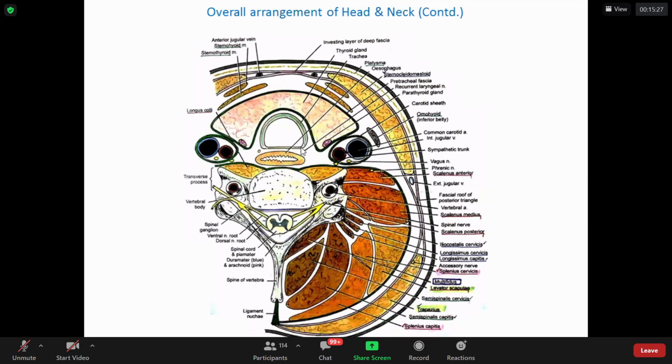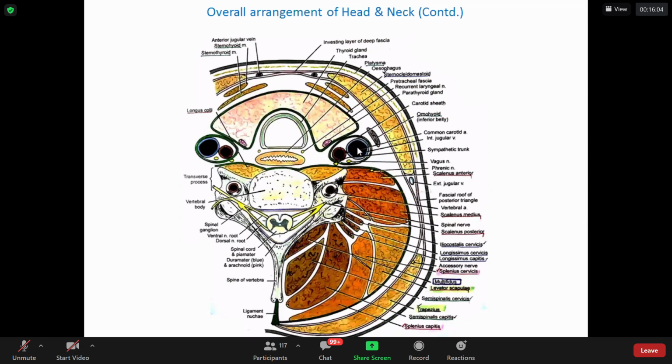And in between these two important structures is yet another important nerve. You can see recurrent laryngeal nerves on each side. Though the distribution of the recurrent laryngeal nerves is different on both sides, it is very important to note that we can inadvertently damage the recurrent laryngeal nerve during surgical procedures of the trachea or larynx above. So we must be careful not to damage this nerve, because it is in between these two and it's very easy to damage.